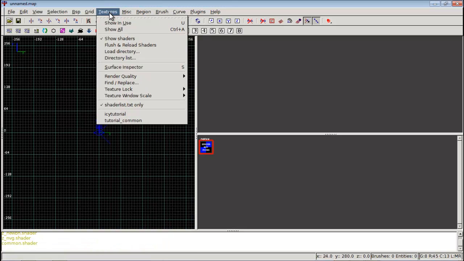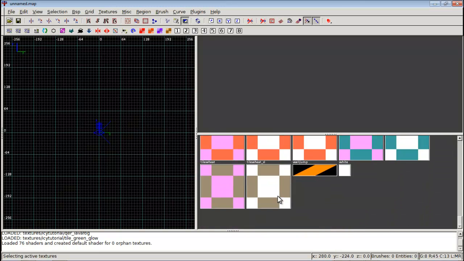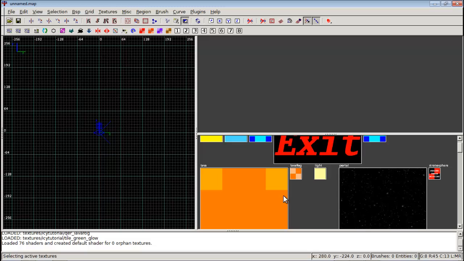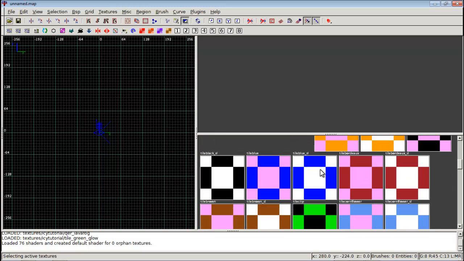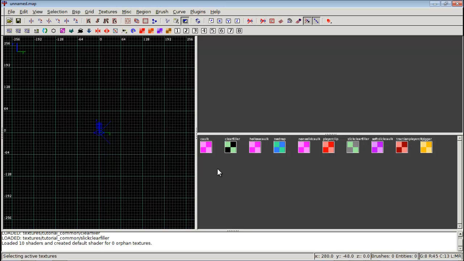So if we click that, now you'll notice that all we have is Icy Tutorial and Tutorial Common. So we can click on those and it'll load up all of the Icy textures we need, and it's super easy to switch between that and our common textures that we'll be using. So that's how you do that.